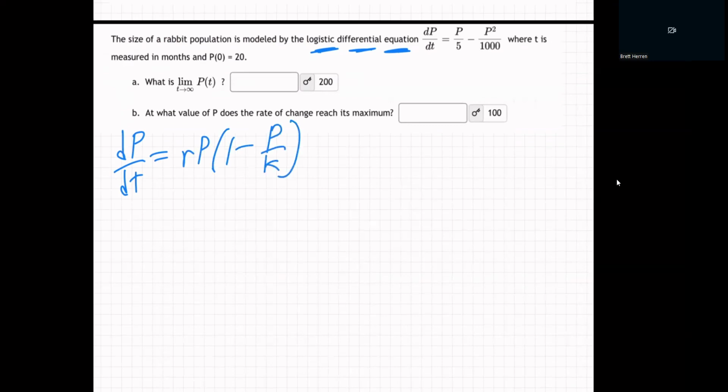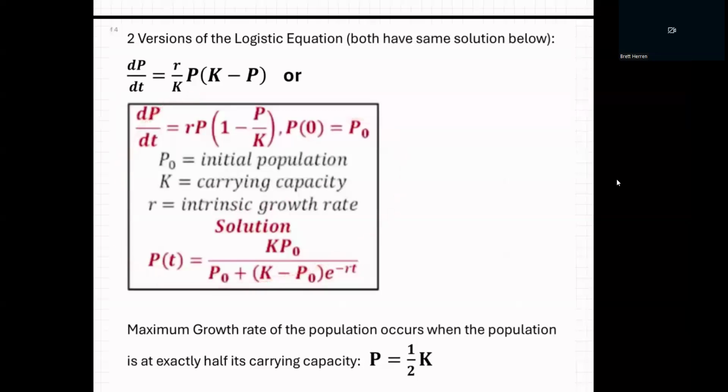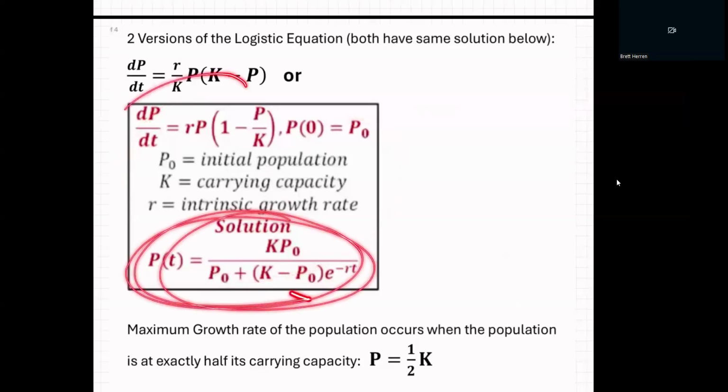That means I need to take this and make it look like that. We do that all the time in math and science. I call it plastic surgery. It's how people think, right? Remove the wrinkles, give it a new look, but it's the same person. So I'm trying to take this and make it look like that. Why? Because then I can use all these formulas. In fact, I can use the solution. They got the answer there for me. I just need to make it look like this, and then I can read off the solution.